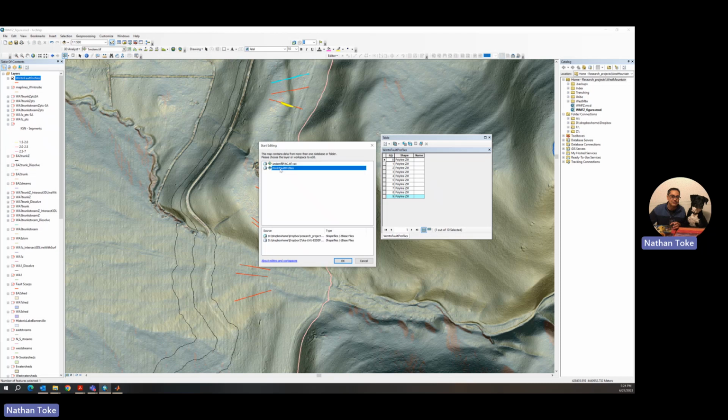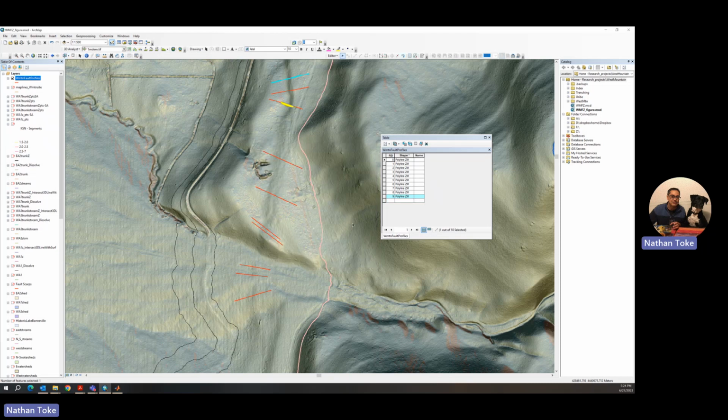So now what I'm going to do is start editing. I'm going to click on West Mountain Profiles, and they got an ID number. I guess they started from south to north, or in reverse order of how I drew them. And that's fine, but what we want to do is give them a real name.